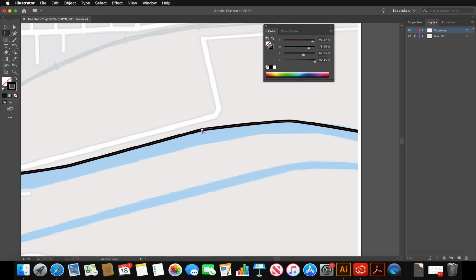And then I can simply select any of these points and I can basically now convert these to be softer edges. So if I click it once, it makes it into a harsh edge. If I click it again, it'll make it into a soft edge. So I can click and drag to make it into a soft edge like so.